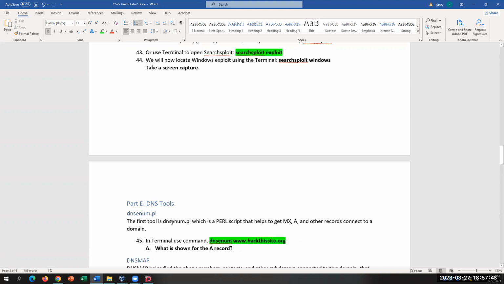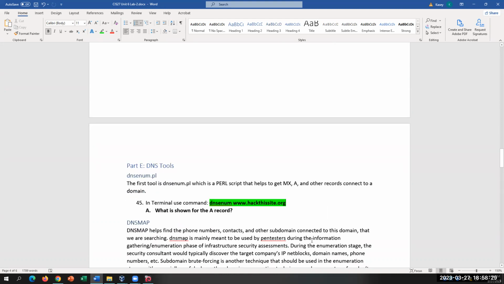Then what we're going to do is dnsenum. This is a way that we can use the script to look at your records. MX is for mail exchange. That's used like your outlook.com. When you're using RCCD email, it uses the MX record to resolve your email account to the domain and your mail server. Then your A record is used to reference what that server name is and how the IP address is configured for that server. There's the quad A, and there's the A record. A record is for IP version 4, compared to version 6.